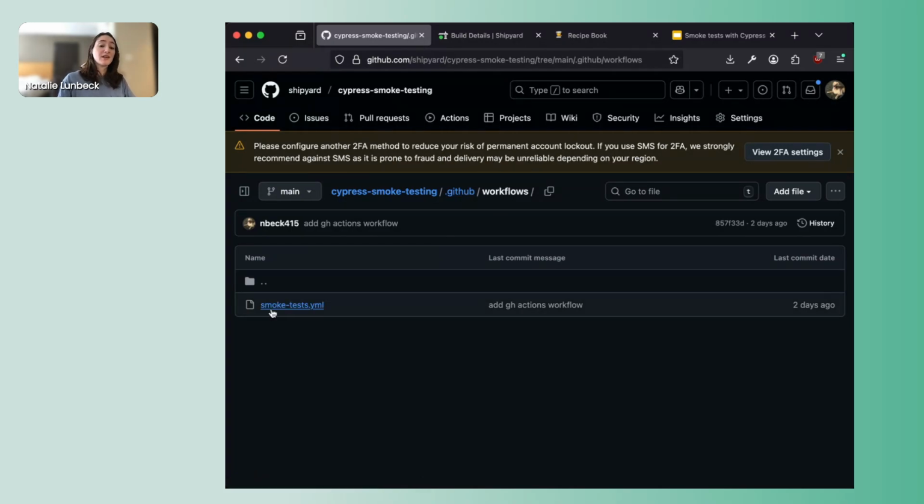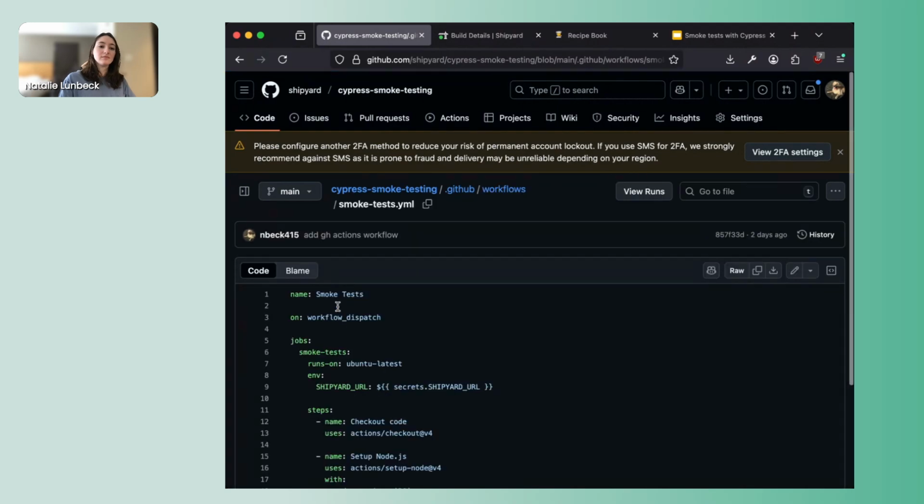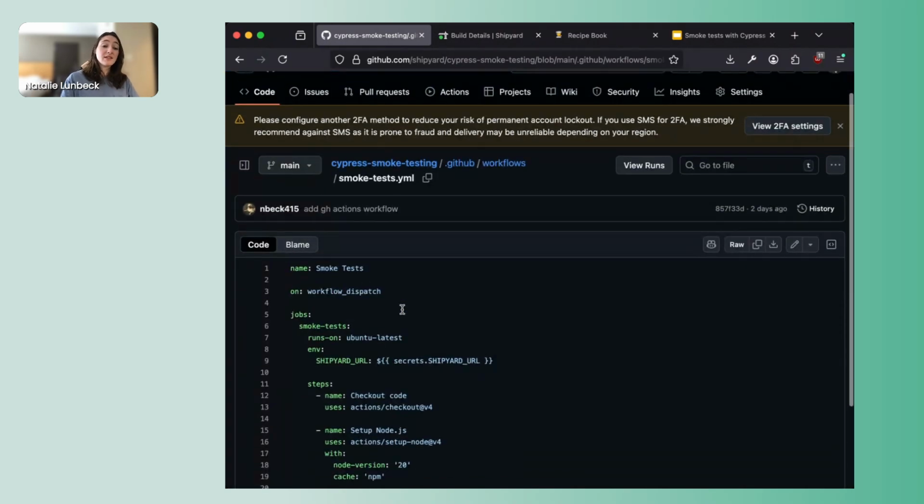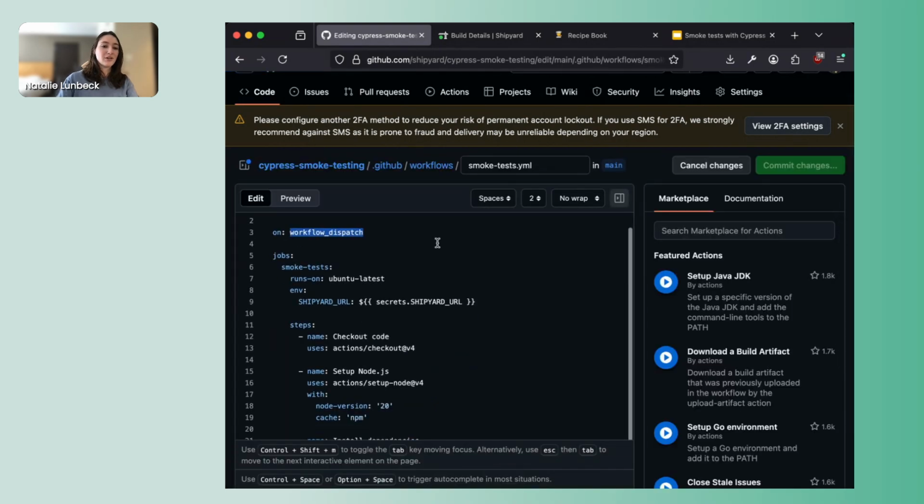Going into workflows, you can name your workflow whatever you want. In this case, I called it smoketests.yaml. Especially in the docs, there are some good templates on must-haves for a GitHub Actions workflow. For example, you absolutely need a trigger here. You can also do it on push, so every time I make a commit and push it, this will trigger and run.